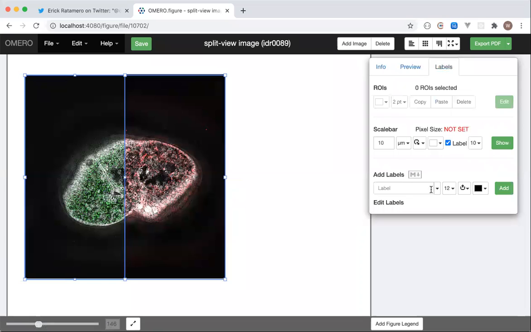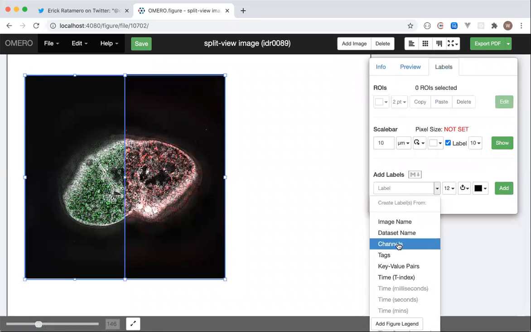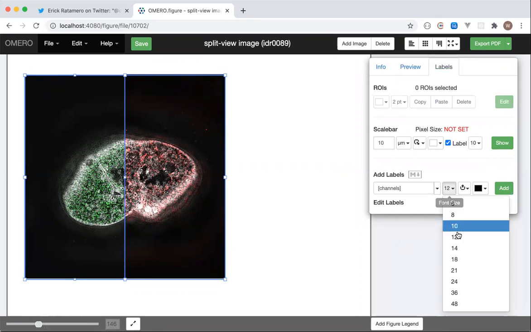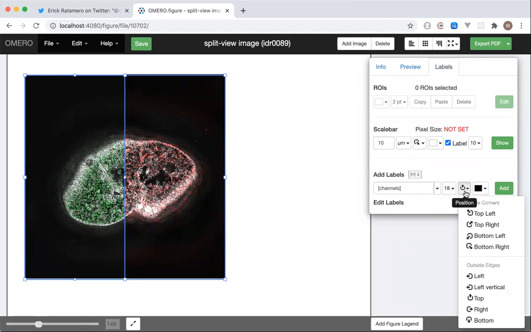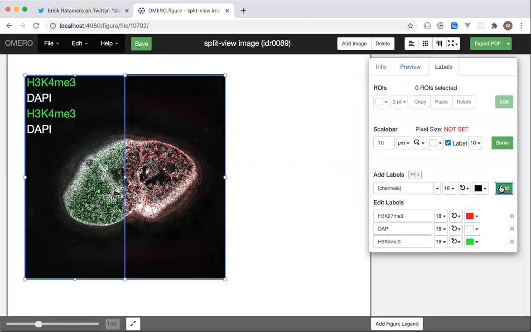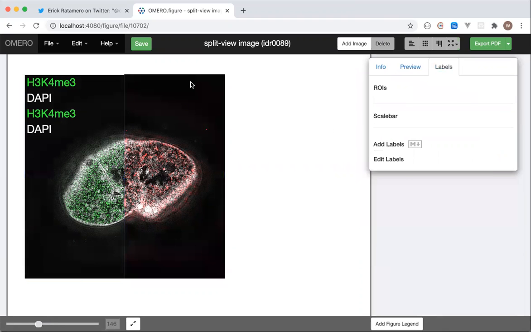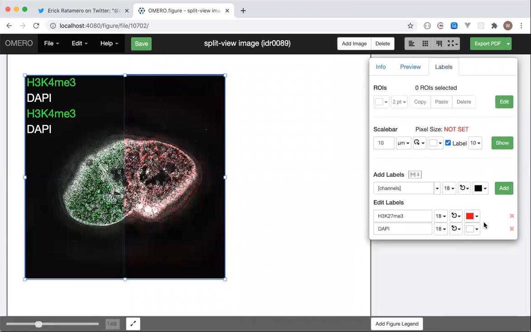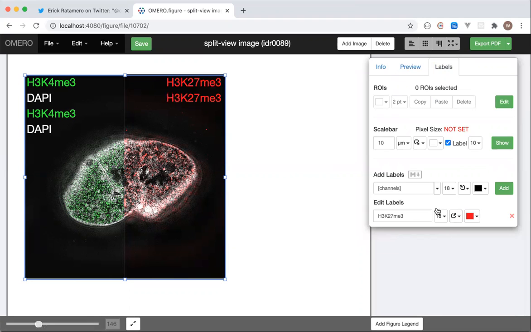In the labels tab, I can create labels from the channel names. Let's put those at the top, 18, and make these at the top left. Actually, nope, I'm going for this right-hand panel, of course. I actually want these to be, I'll remove the DAPI one. I want this to be in the top right.